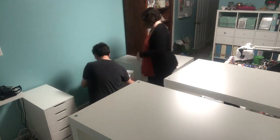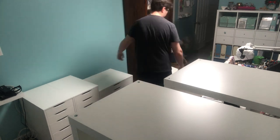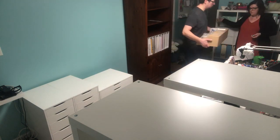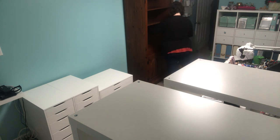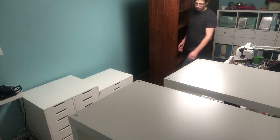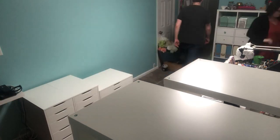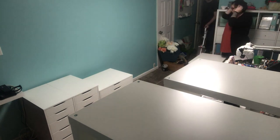I only had to buy two of the shorter wider Alex units and two Kallax units — the two-by-four Kallax. We also bought a countertop from a local store that sells second-run stuff, so usually there are defects or something wrong that kept it from being sold in a regular showroom. This particular countertop had a crack on the back of the backsplash, but we cut a huge portion of that out anyway, so it worked out perfectly at a fraction of the cost.